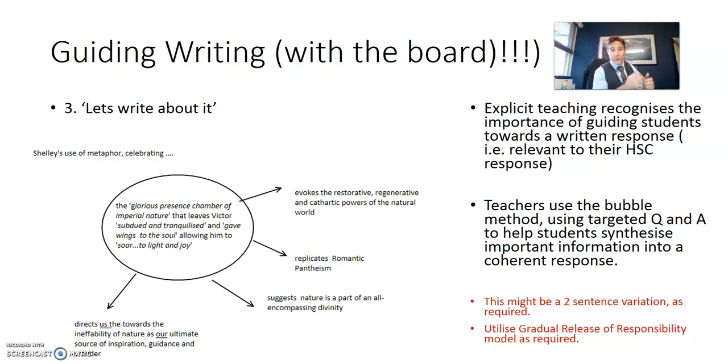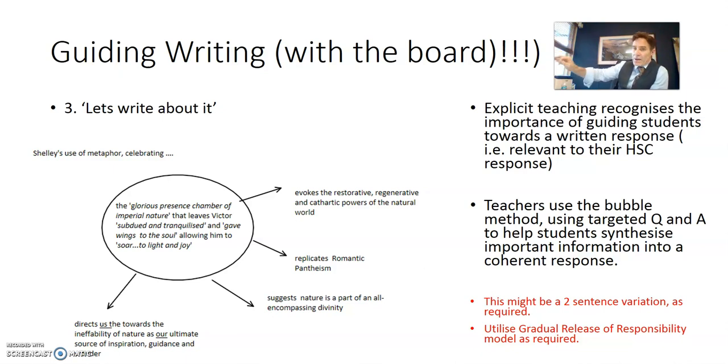Retrieve those words from the students, and you show them how to compose a response. And look, using the gradual release of responsibility model as required, you can be very explicit there. You can say, okay, guys, it's Shelley's use of metaphor describing the glorious presence of nature and that gave wings to the soul, evokes this, replicating this, suggesting this, and directing us thus. That's probably a bit long. You might say, stick a sentence in, full stop, in the middle of it. So it's the use of metaphor celebrating the tranquilizing of the wings of the soul, whatever the case may be, evokes this, comma, a full stop.